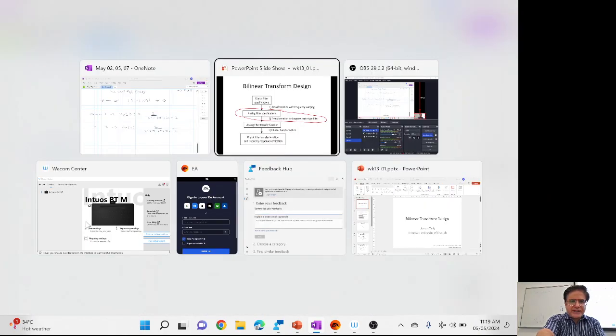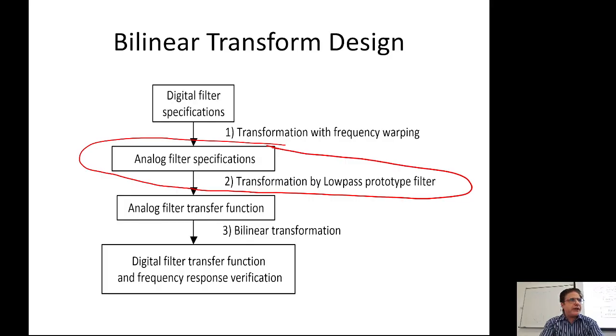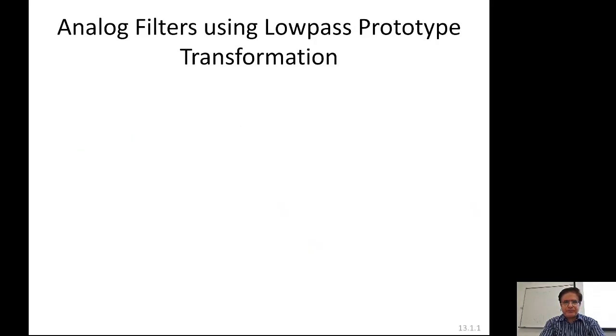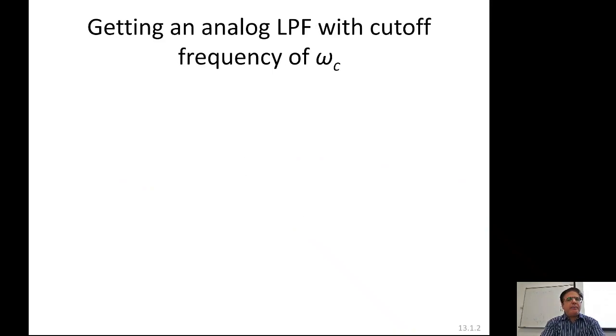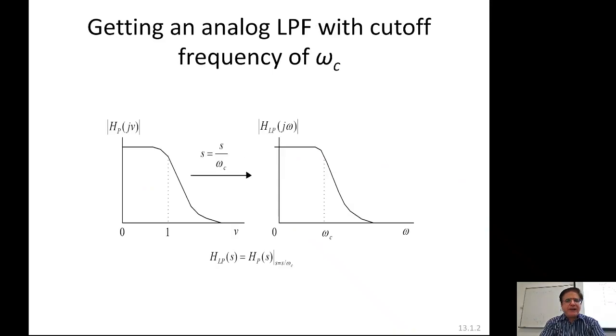All right. Now we established that this is a prototype low pass filter. My claim is that if I replace s with s over omega c, where omega c is the cutoff frequency, I convert the same transfer function into the transfer function of a low pass filter with a cutoff frequency of omega c radians per second. So basically I'm scaling the frequency axis.